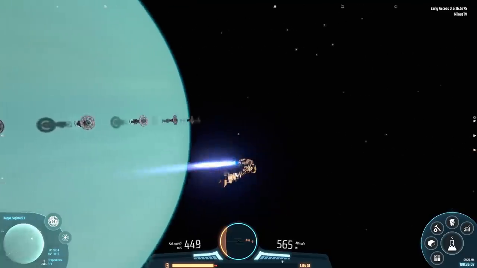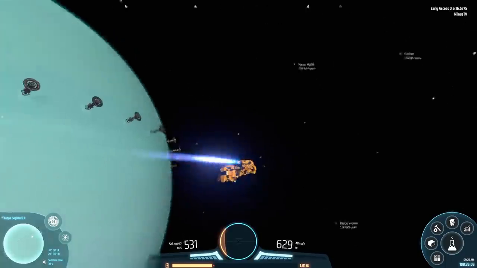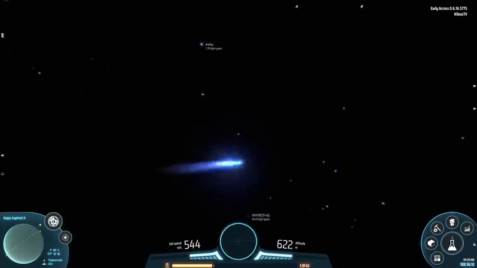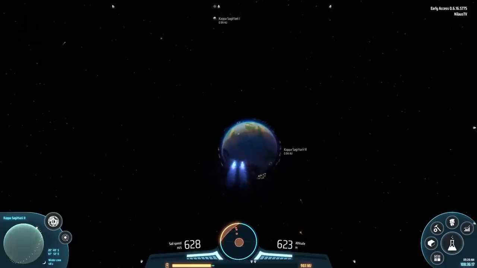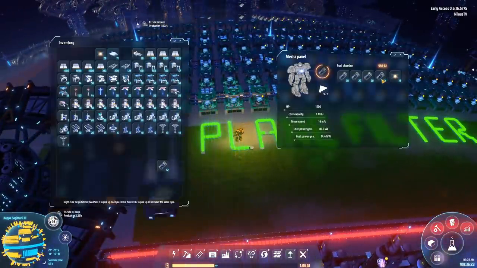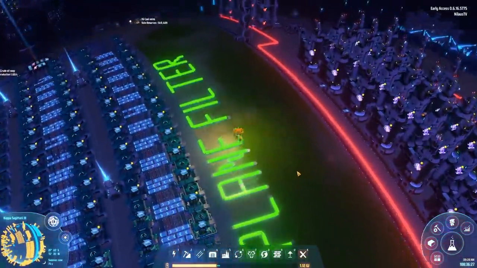Fly around, fly around, fly around. Kind of lost my planet here. Anyone seen a little planet? A little moon? How many times around have I flown around this damn thing? Oh, there we go. It was kind of lost. Okay, so we are now working on using these ones, and they should be fueling up faster. I can't really see the difference.